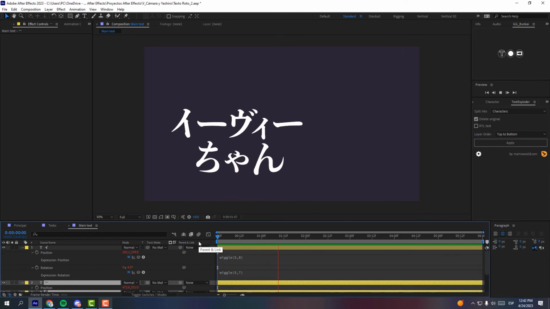Now the last step to do this type of animation is to remove that gradual movement between the position and rotation values that the wiggle is generating. What I mean is that I want this to look similar to what happens when I create an animation with position or rotation or whatever effect that I'm animating at the time with the toggle keyframe activated. I will show you now in the last part of the tutorial.